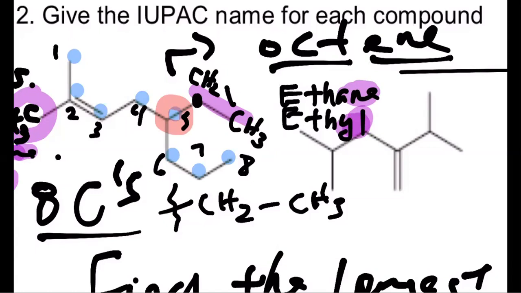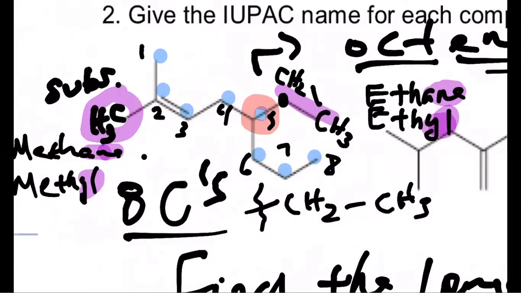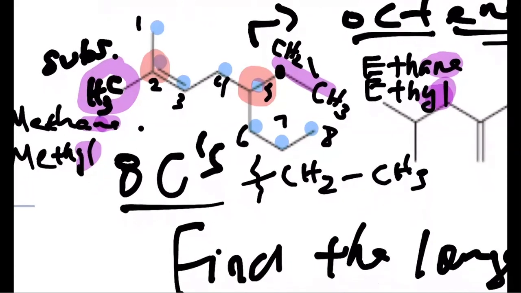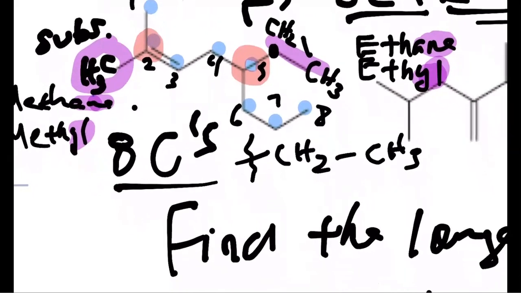And then over on carbon 2, right here, that second carbon, I'll have a methyl group attached to it. So that's where the 2 came from in front of the methyl group, because that's the location. It's on the second carbon in the chain. Yes or no? Yes. Okay, and then the double bond is between 2 and 3, right? So the location can be 2 or 3, but I give it the lowest number possible. So that's why I gave it the number 2.